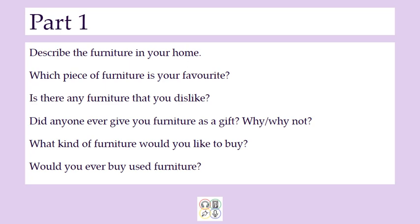Which piece of furniture is your favorite? Honestly, I don't really have a favorite piece of furniture, but I do spend a lot of time using the computer table because of my work. I'm essentially there for like 12 hours a day. But I will say that I really like my bed as well. I love taking naps, and sleep is really important for me, so I need to have a comfortable bed because, hey, you spend a huge chunk of your day sleeping, right? But yeah, I guess that's pretty much it.